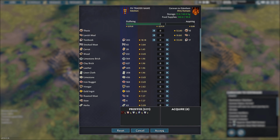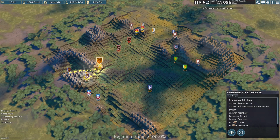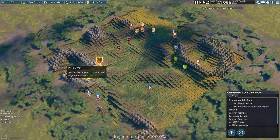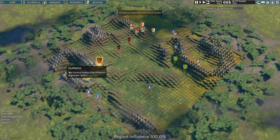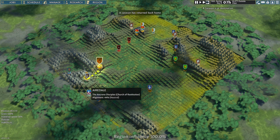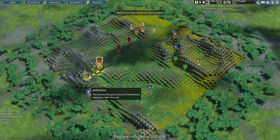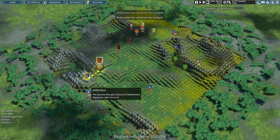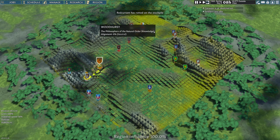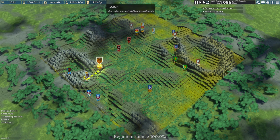I think we were at 73% or something like that. Let's see if that's 100%. So that 15% is not what I was thinking it might mean. All right, 100%. And we're still neutral with these turds. I imagine that 44% is going to tick down slowly to 0%, just like everything else. So, all right. Well, I did it.